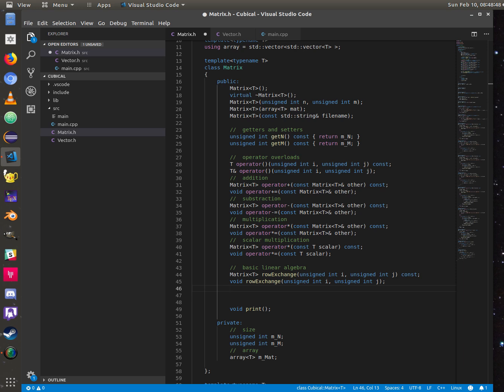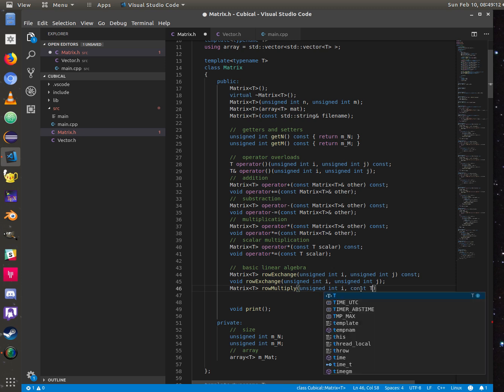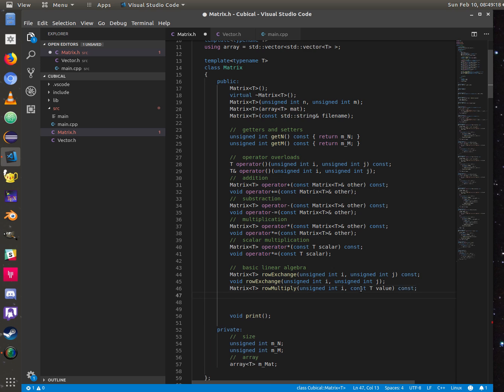Again, we leave the two options available, where I can either return a new matrix or just manipulate the current one. Here I want to specify the row, and then the value. I'm going to say const T value, and promise not to change the current matrix.